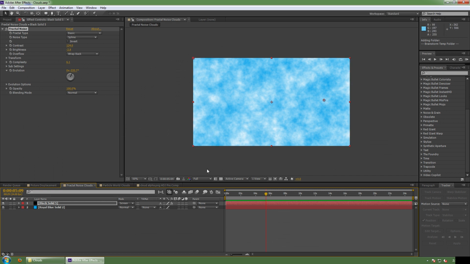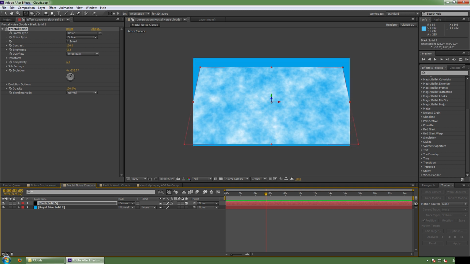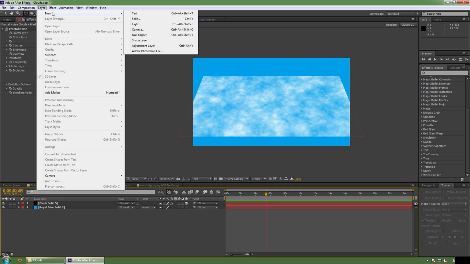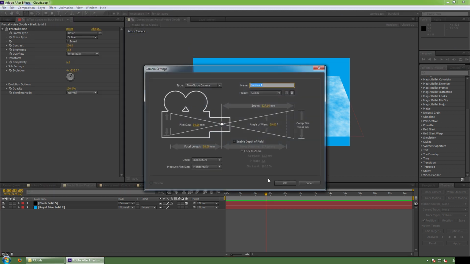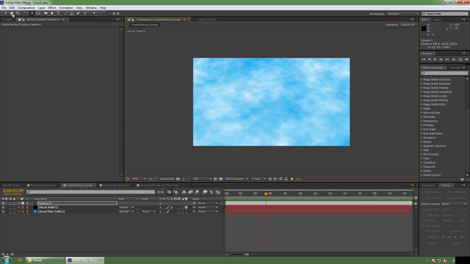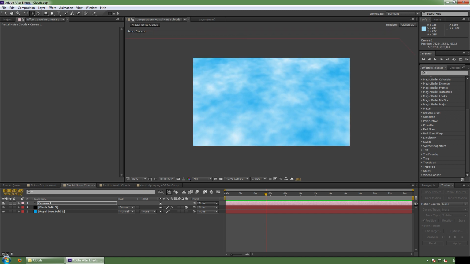So now what we can do is put it as a 3D layer. So we can select the layer, hit the 3D box, and we can move it around. So hit W for your rotation tool, select the x-axis, and we can rotate it like so. And then we can add a camera, Layer, New, Camera. We'll go 50mm, that's my favorite. And you can move the camera around as required to further sell the shot. So you could be panning or pulling out or rotating, whatever. That's an option for clouds.